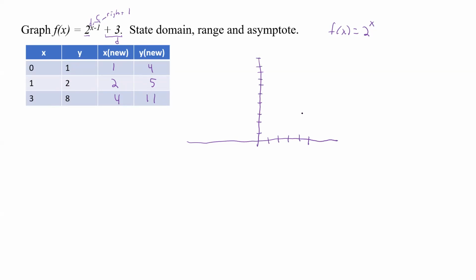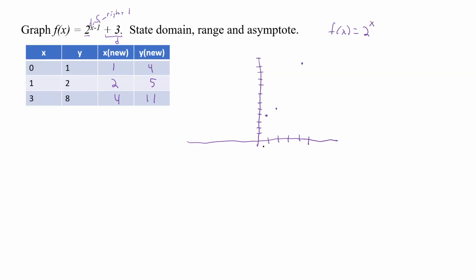All right, so our new graph is going to be at 1, 4 is going to be a point. So 1, 2, maybe we should add another line there, another one there to make it even. 1, 2, 3, 4, so that's going to be that one. Then we'll be at 2, and then we'll be at 5, so that'll be about there. And then we'll be at 4, 11. So what do we have? 1, 2, 3, 4, 5, 6, 7, 8, 9, 10, 11. And it's over at 4. So something like that. Okay.